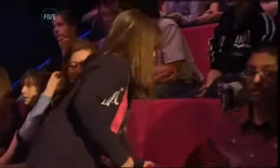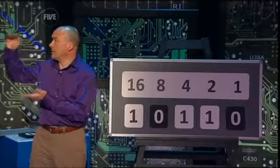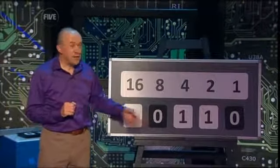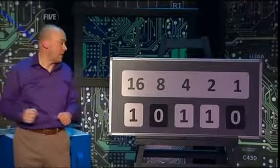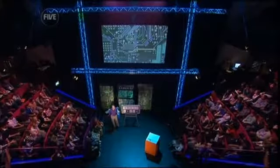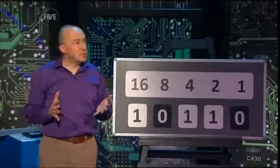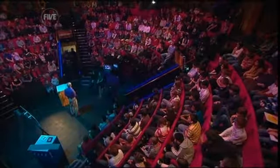So my first question there was really, is that number in the top half? Is it between 16 and 31? Is it in the top half of the range, yes or no? And once I knew that it was, I then took that half and halved it again. I said, was it in the top half of that range? So this technique of taking a problem and then cutting it in half and then cutting it in half again is very efficient. It's called divide and conquer, and it's a trick that computer scientists use all the time.